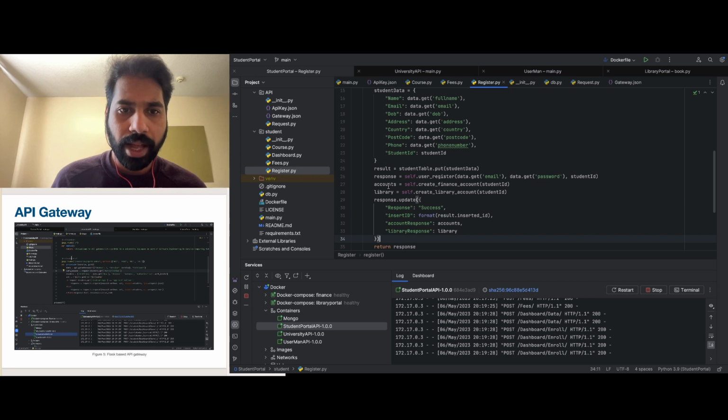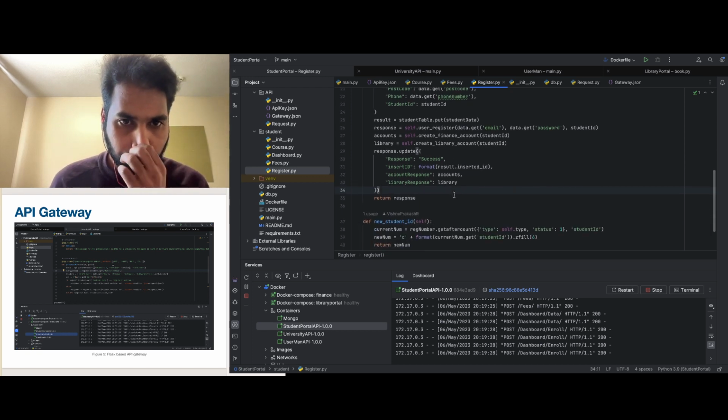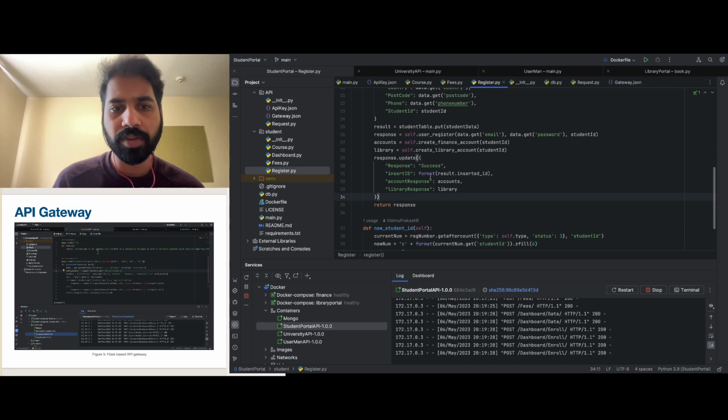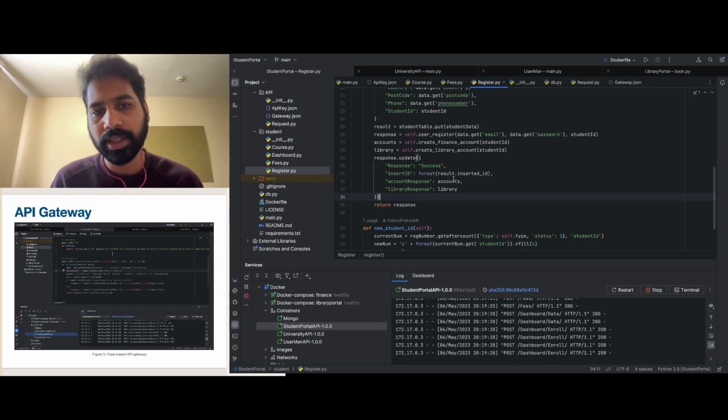And we create a finance account using the same student ID and a library account using the same student ID. So we provide the response, the data we have already inserted, back to the portal UI.